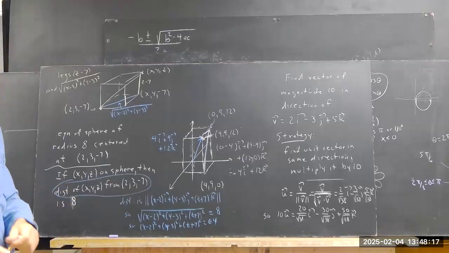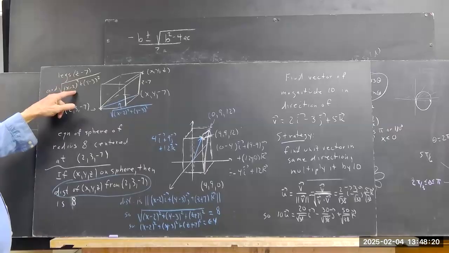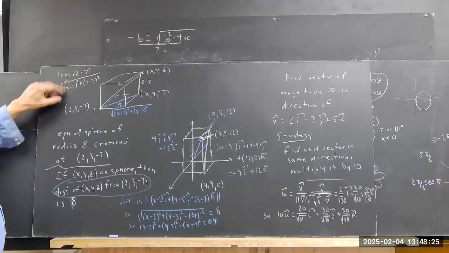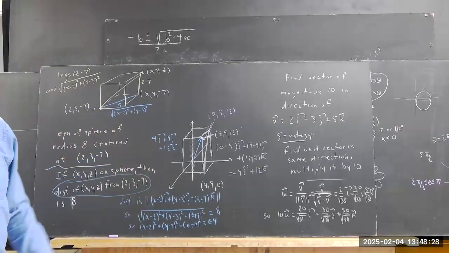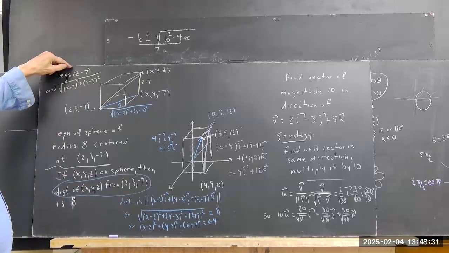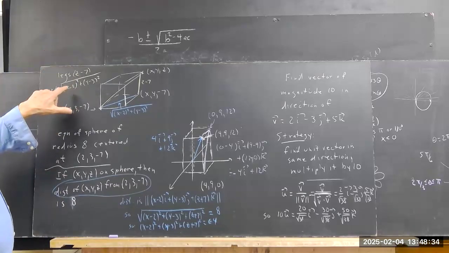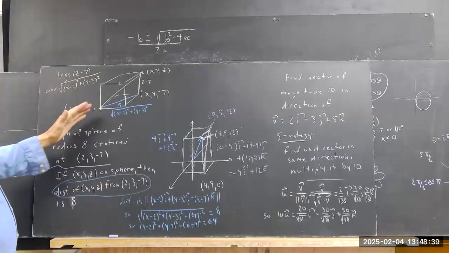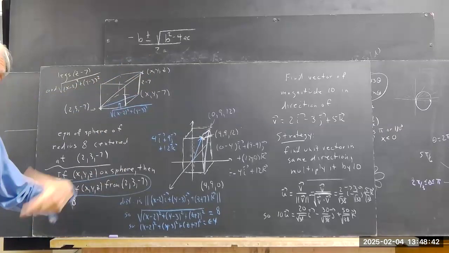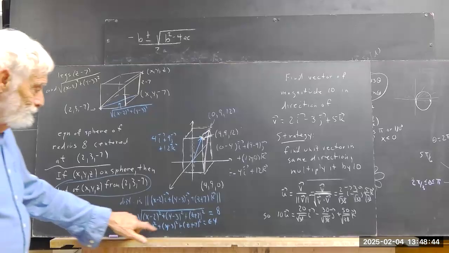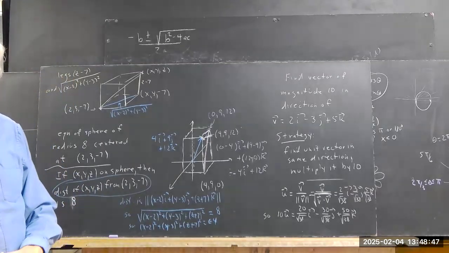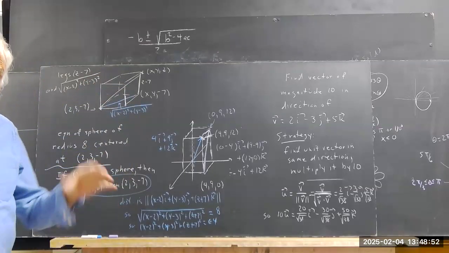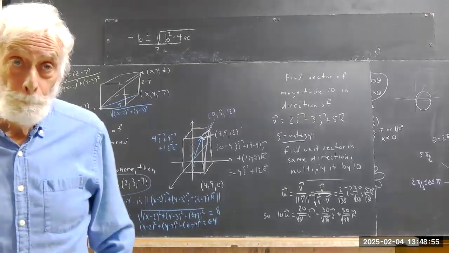Well, if I apply the Pythagorean theorem, take the square of this and add to the square of this. Well, what's the square of this? Well, just X minus 2 squared plus Y minus 3 squared, right? And what's the square of this? It's Z minus 7 squared. So I'm going to have this square plus this square plus this square equal to the square of the hypotenuse. Hypotenuse is going to be the square root of that. So we could get the same, whatever we call it, rectangular wire frame. Okay, makes sense?